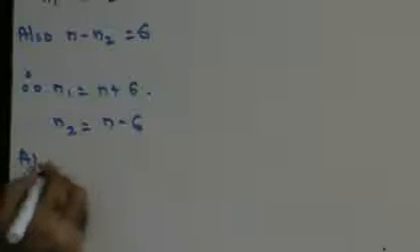Now once I have this, we know that N1 L1 should be equal to N2 L2. Frequency into length is constant, guys. Right in the beginning I had shown you that frequency is inversely proportional to length. So I'll get N1 L1 is equal to N2 L2. You have the values. N plus 6 into L1 95 is equal to N minus 6 into L2, that is 100. When you open the bracket, you can solve the equation and get the answer, in which case you will get N is equal to 234 Hertz.